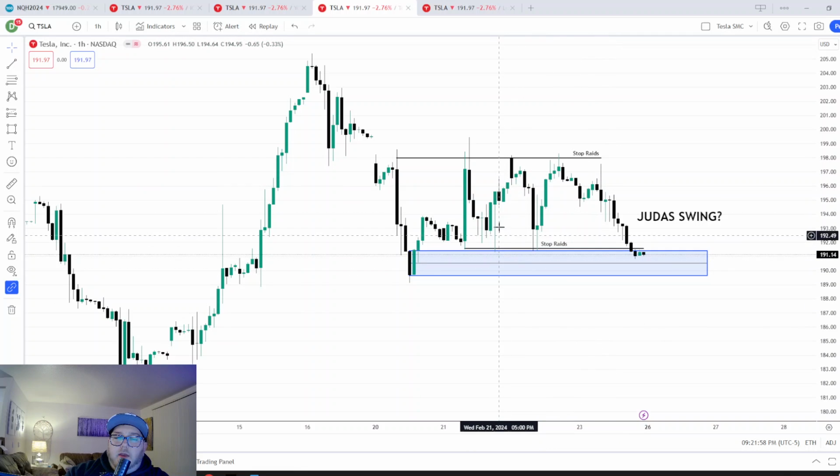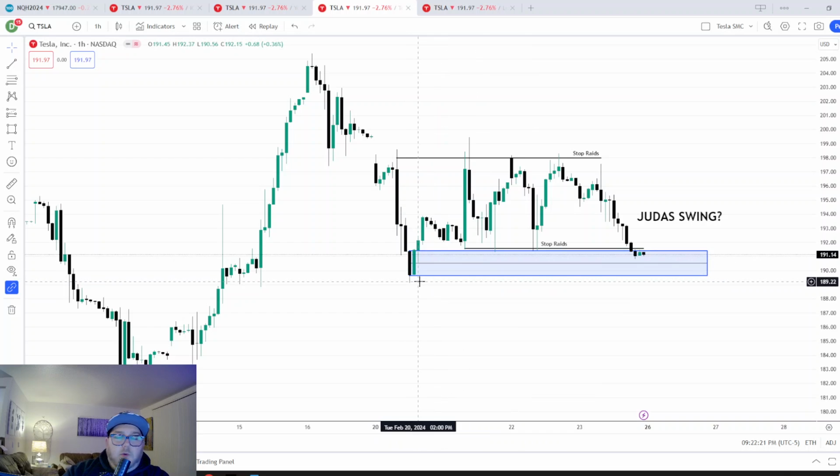Likewise on the downside, we also saw a nice wick come and raid the stops here, right? Another wick here on the 22nd. Opening candle, right? Another stop raid, right? As we rip back up, and then we've come down and we've cleared out the stops completely, cleared out the sell side liquidity that's in these equal lows, relative equal lows. We are inside this order block.